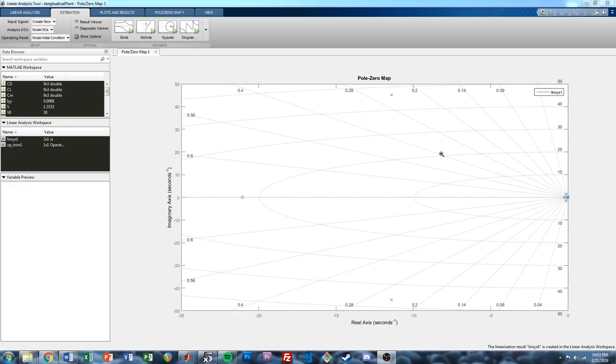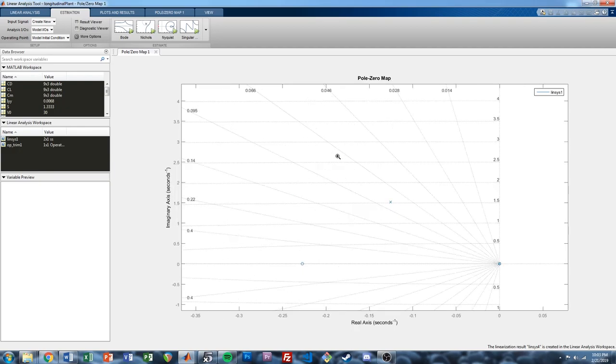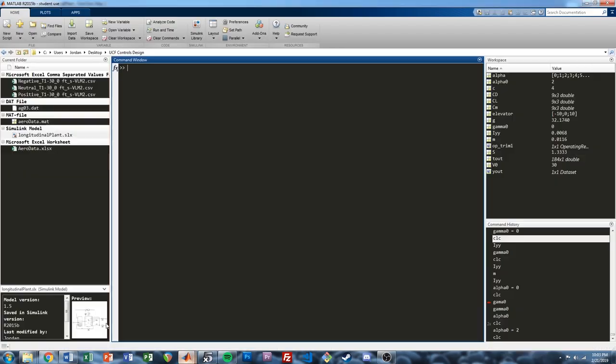Okay, so I took a break real quick just to take a look at some of my data, because I got thrown off when I saw that we had a stable phugoid. When I went through this example before, get ready for this, I saw that it was an unstable phugoid, and I spent a little bit of time looking into that, so I think I found what the problem is. If we go back in the workspace, when we defined S, we made sure to convert from square inches to square feet, but we never did that for C.